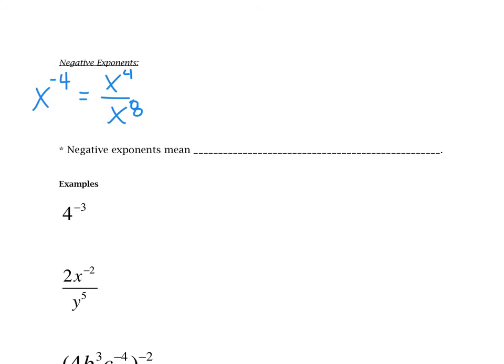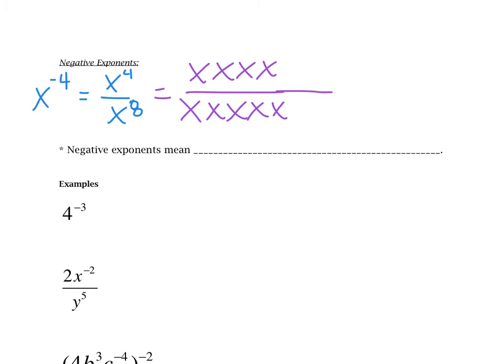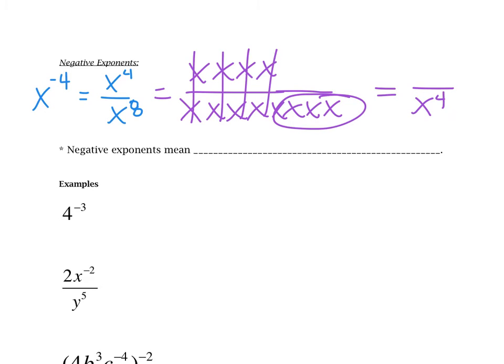So what really happens there is we're going to have 4 x's on the top, and you could probably visualize this a little bit. And then we have 8 x's on the bottom. So we are going to have 4 left over, but where are they located? The bottom this time, right? So our leftovers are down here on the bottom. And so we have x to the 4th, but we need to make sure that x to the 4th is shown as being on the bottom of a fraction. So what do we put up on the top as like a placeholder? A 1. If there's nothing else there, we would put a 1 up there.